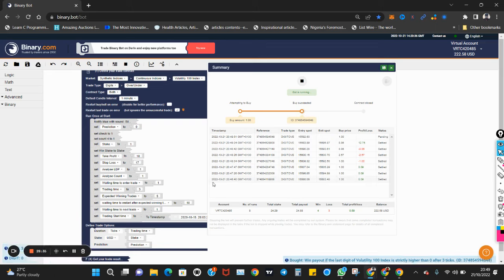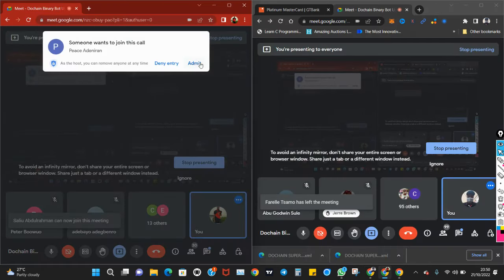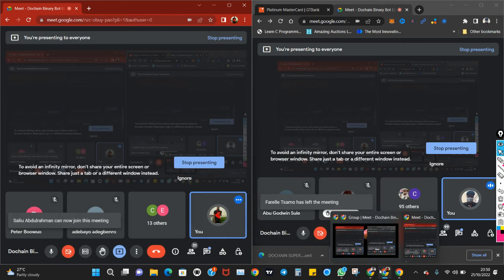But I can assure you, if I change this analyze count to 2, it will take a longer time for it to appear in a row. So even if the platform is being manipulated against you, the bot, based on what you have specified here, will allow you to take a limited number of trades.